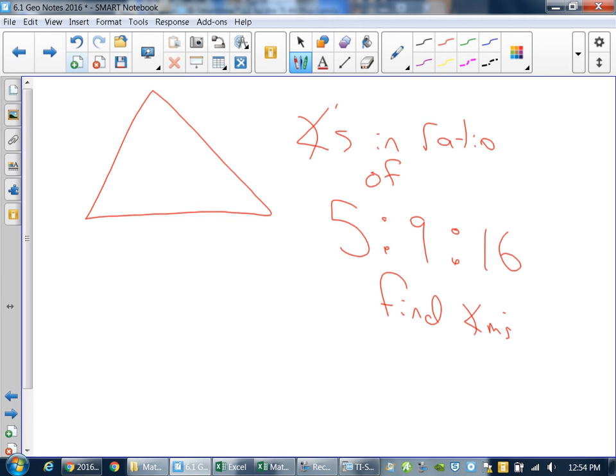Now there's a couple things you know for certain when you have a triangle. First thing you know for certain is that you have 3 angles. You also know what all 3 of those angles have to add up to equal. How much? 180. So what happens here is that you have 3 angles that have some ratio of 5, 9, and 16. That means that there's got to be some common multiplier that all 3 of these have. Which means if I add those 3 together, what should you equal? 180. So all this is this.